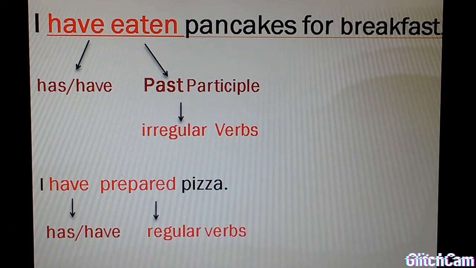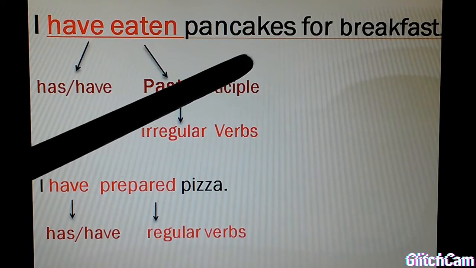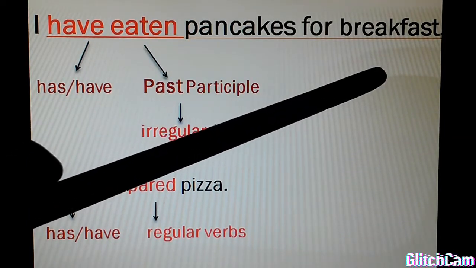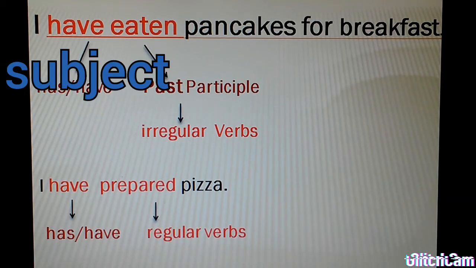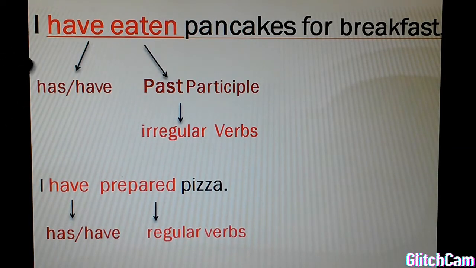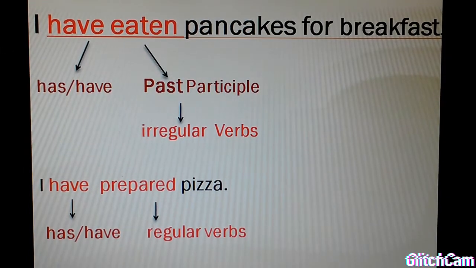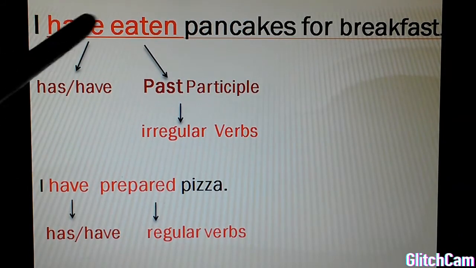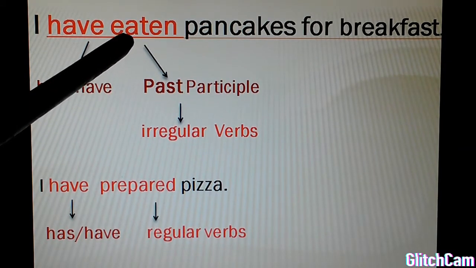Let's move now to the form of the present perfect. I have eaten pancakes for breakfast. As you may notice, this is the subject, this is the verb, and this is the rest of the sentence. Here, the verb looks somehow long.